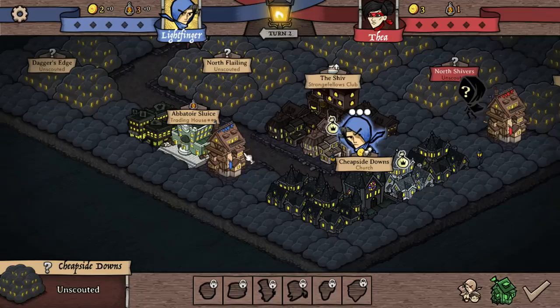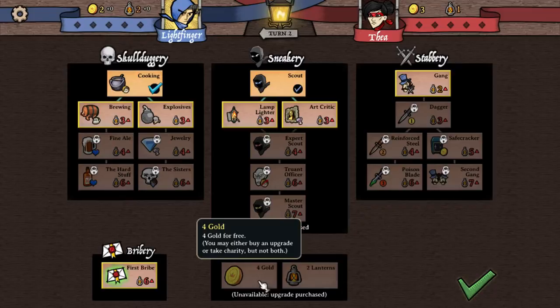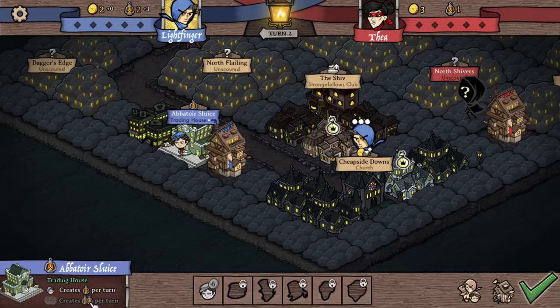So, if we come back over here to our upgrade, I'm going to unlock the urchins, there we go, who are our cockney children who will enter buildings for us. Now, if I don't want to get an upgrade, I can basically do charity, which gets me a lot of gold or a lot of lanterns, but no upgrades. So I'm going to move him right into here. All right, then. This will start generating more lanterns per turn, and if we put two more urchins in there, we will get double. Not much more I can do this turn, so we'll end it.